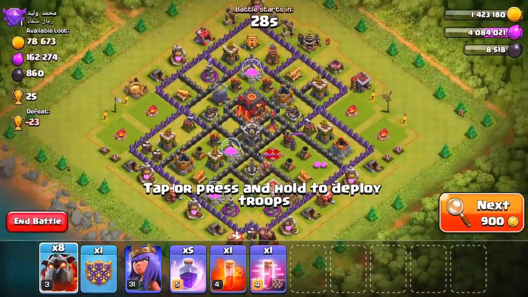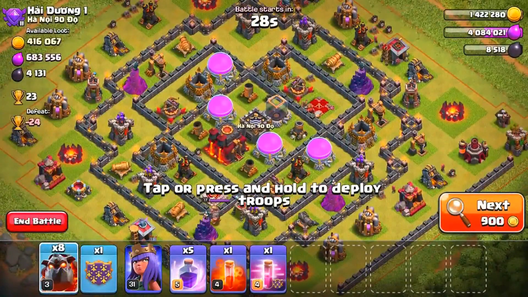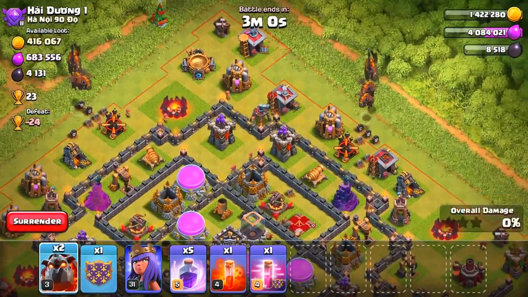So we're gonna go ahead and find a base which, I guess, has low level defenses, low level air defenses to be exact, and I would attack this base. I'd love to attack this base, but the only problem is that I don't really know if this is gonna go. Actually, you know what, we should attack this base because there are 4 air defenses up, but the experts are all on the ground and the archer queen is also down. So I think we should go ahead and attack this base. You know what, this is what we're gonna do. 1, 2, 3, 4 lava hounds, that's basically it.